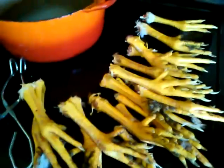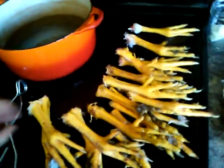So we're ready to do the legs. When you do the legs, you don't want it to be boiling water. You want it to just be staying warmish. So I turn it to low, and they can only be in there for just a second.